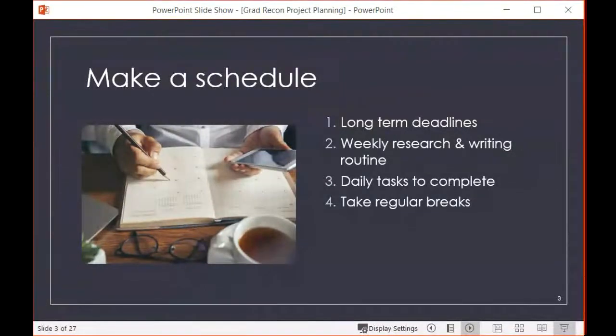So the first thing that I want to mention is that it's super important to make a schedule for yourself, for your project, and to have a routine for it. Does anybody do this now, where you have already made a plan, made a routine for yourself to work on your research or your project? Does anybody do that currently?